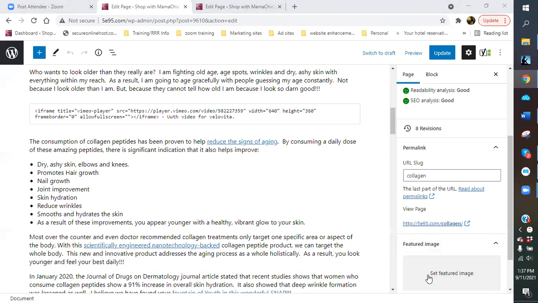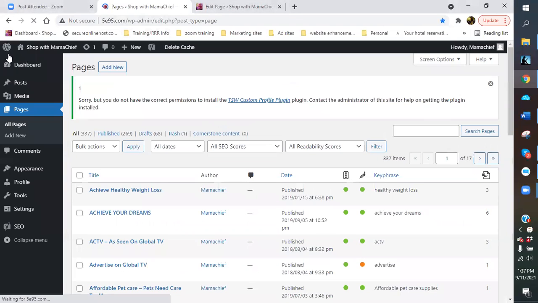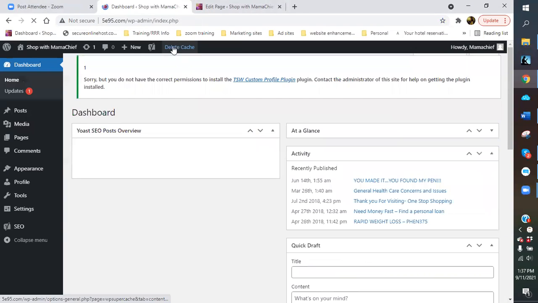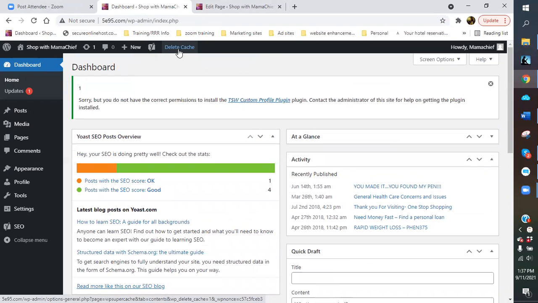Oh, it was just one more thing. If you want to clear out something you said previously with your website to make it move faster, you have a cache in your computer. You also have a cache on your site. So when you go to your dashboard, you see up here where it has the cache. You can go in there and delete any previous searches that you've done, any previous updates that's kind of stored in there. Just go up there and delete that. Sometimes it'll say there's nothing in there. There still is, but you can go in there and delete that, and that'll help it speed up.